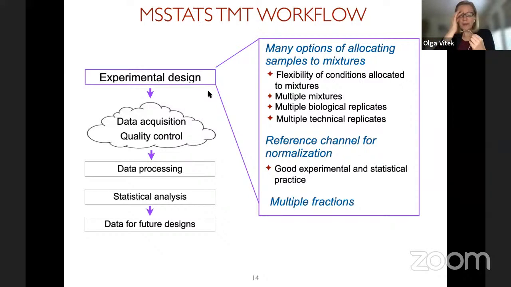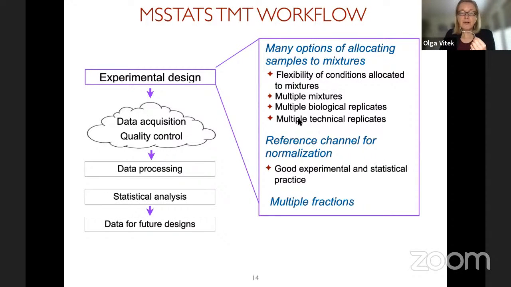I'll tell you more about that, but let me give you the answer right away. Usually, you want to put representatives of every condition or every time point in one plex. So things that you're interested in comparing should be as close to each other as possible within the same level of this random source, which is a mixture. And then if you have another replicate, you create a second replicate mixture with other biological replicates, so that if one mixture is lost, you still have one mixture which has everything, all the conditions in it.